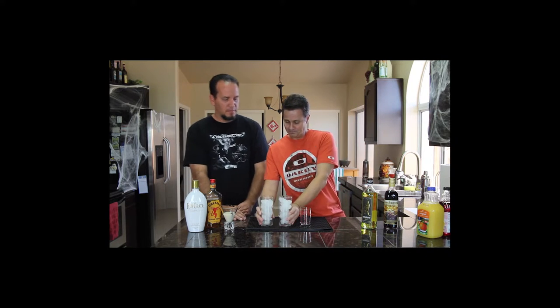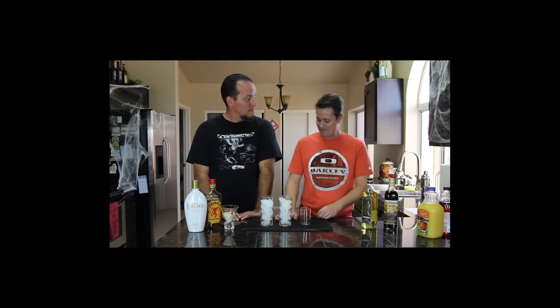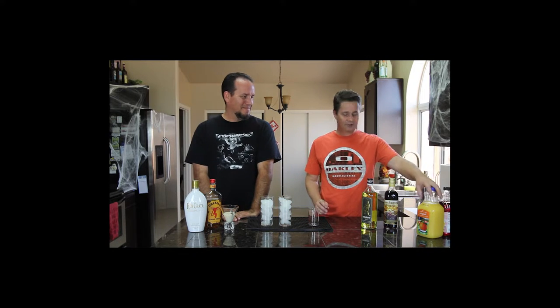We're gonna have two Collins glasses full of ice. I love the fact that we can be solid enough to bar mat. It's a beautiful thing. We are going to make two.